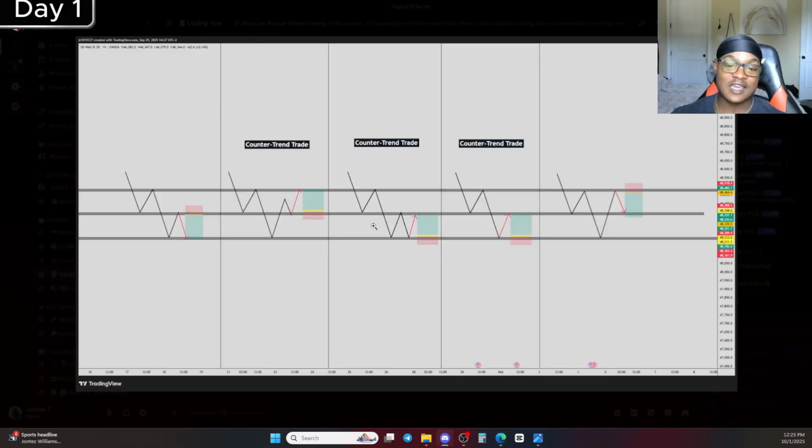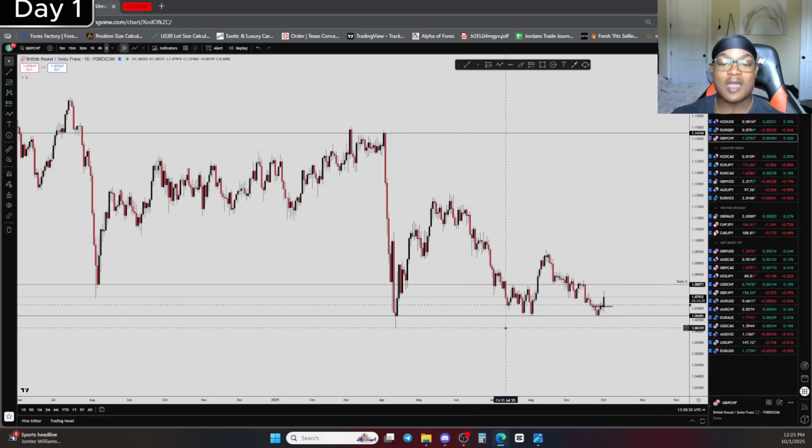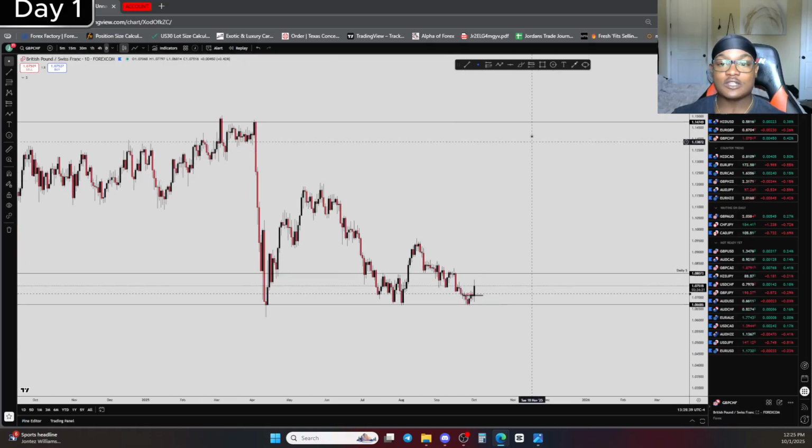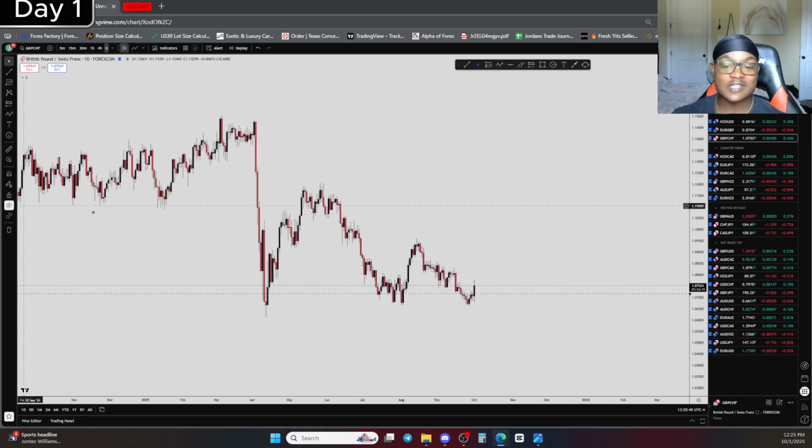This is the same exact thing. So now, knowing that we're in a counter trend setup, I know I use the 4 hour, 1 hour, 15 minute, and the 5 minute time frame. Well, on the daily time frame, I saw that we are at our lower low. We've already formed the rejection. On top of that, if I take the drawings away, we can see this bullish variation, bullish engulfing, getting settled on the daily time frame as well.